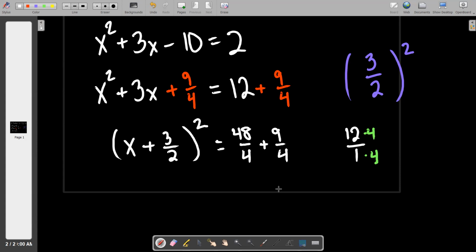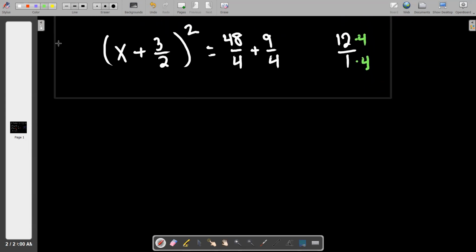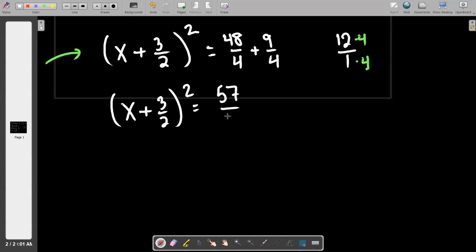So in this next step, and you often, by the way, won't show this step. We'll show it in the first couple, but you get to a point where you just start skipping it. But for now, I'm going to keep this in its squared form, x plus 3/2 squared equals what? Good. And I don't know why I couldn't just write a 5. Let me try again. There we go. 57/4.